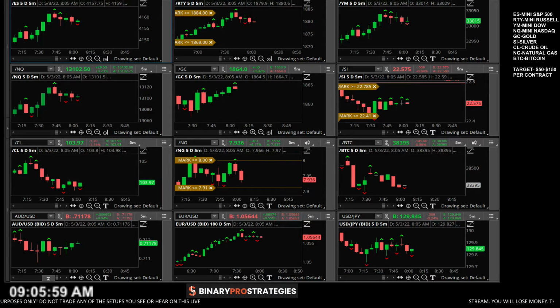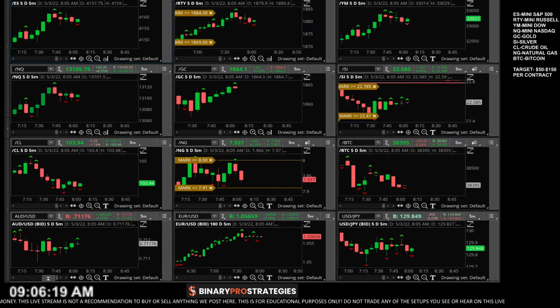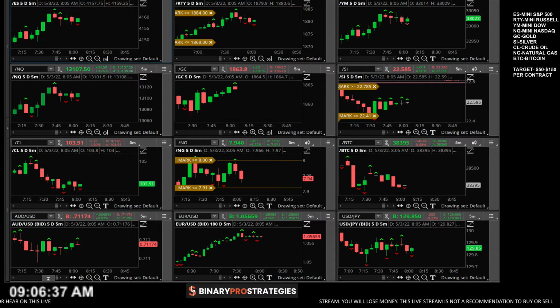What we're doing on that is we're going to be using one of the 5 different core setup patterns that come with the core package. Those trades basically do not take longer than 5 minutes in duration. So once we enter, we'll hold it and get out 5 minutes later. That is going to be on the Aussie US, Euro US, and the US Yen. For the commodities and the indices, we're going to be using Einstein, which will give us profit targets, entries and also reversals.